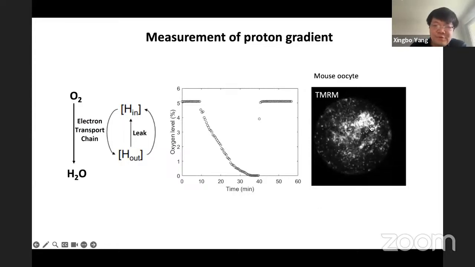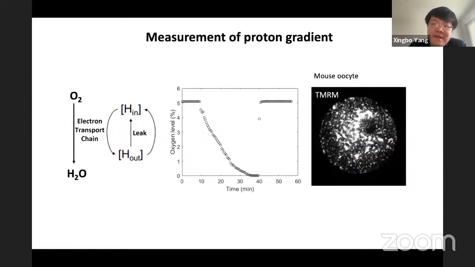And it's reversible. When you recover oxygen, the idea is that if you drop oxygen, you stop pumping the protons from the matrix to the intermembrane space. That's what I mean by in and out: in is the matrix, out is the intermembrane space. Oxygen is used for the electron transport chain and for the proton pump to happen. If you drop oxygen, the pump stops, and that's why you collapse the membrane potential. So that's consistent.